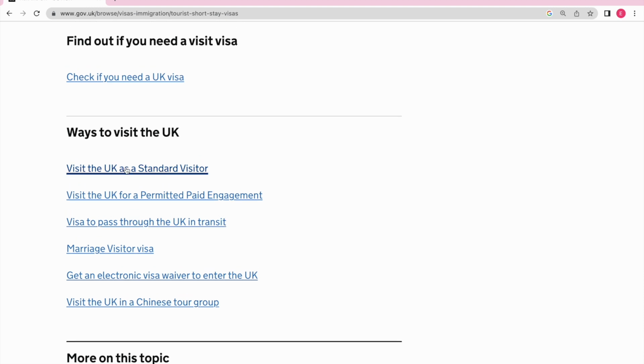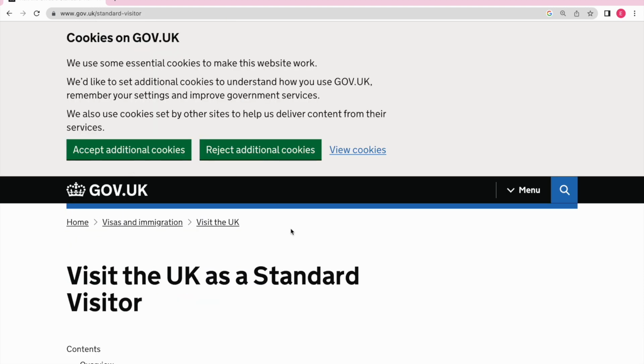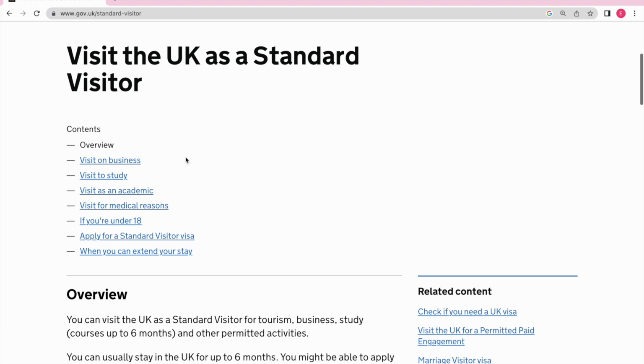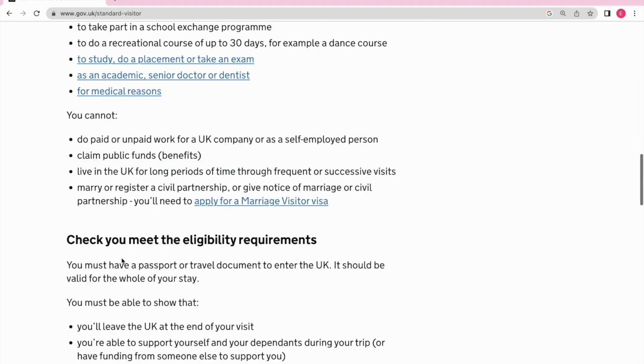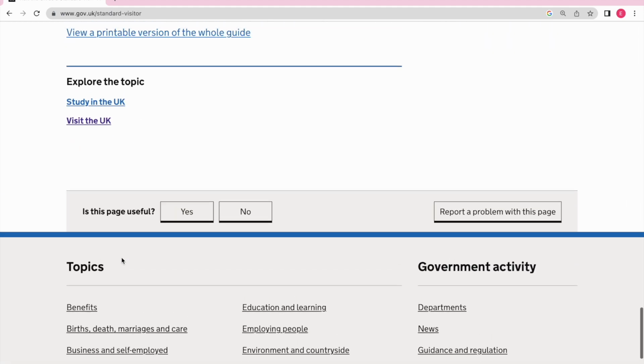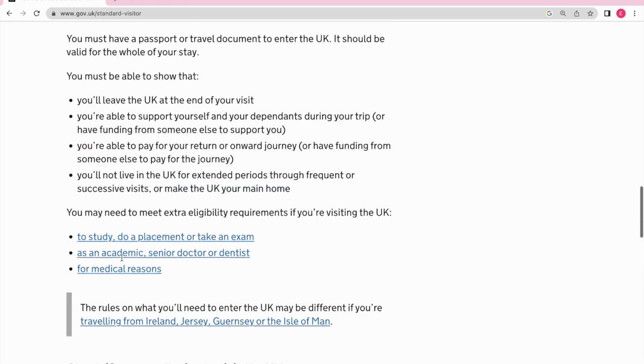If you just want to go as a standard visitor, there are so many things here. We have visit on business, visit on study, visit as an academic, visit for medical reasons, you're under 18, apply for a standard visit visa. There's a lot of information you can read, but let's just go on.